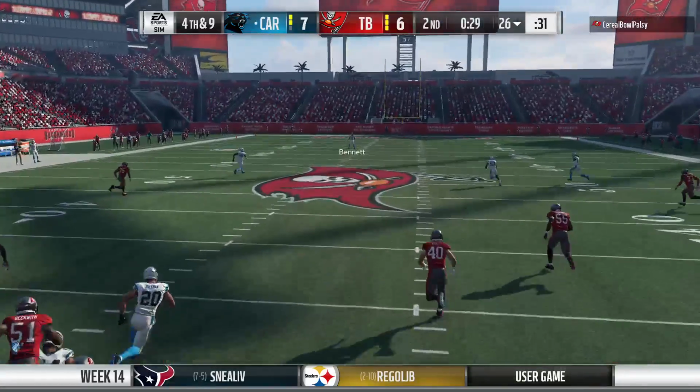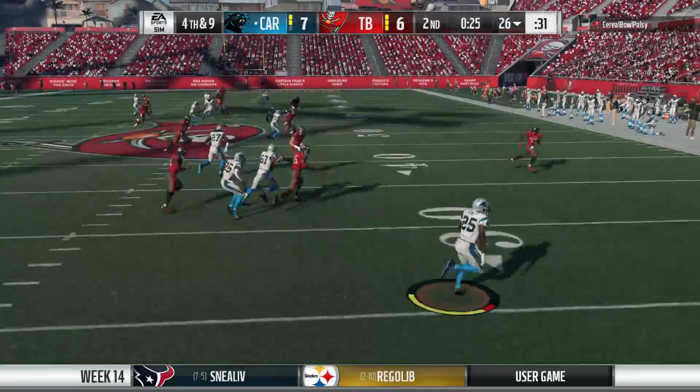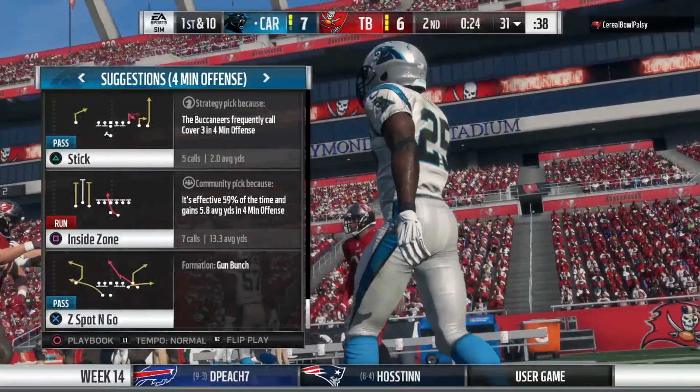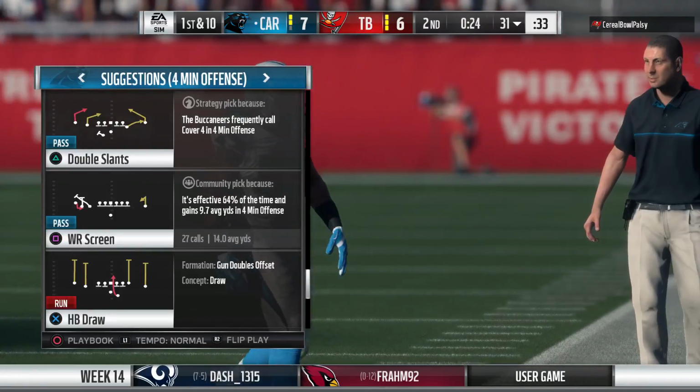He's been a busy man here in this first half as he gets it away. This is taken at the 23. It's a net of 40 there, a punt of 48, and a return of 8. And the Panthers will take over now, 1st and 10. Carolina getting set to take the field.